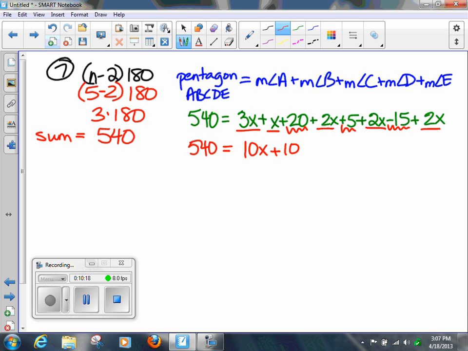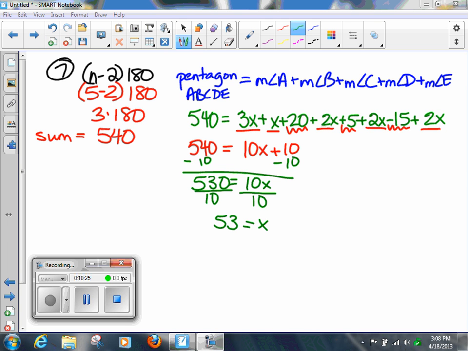Solve that for x for me real quick. How many of you got 53 for x? Now, where's that going to be on our SOL test? It's going to be the very first answer you're given. Okay? Go back and read the question. Find the measure of each interior angle. What in the world? Now I have to go back and plug them all back in.